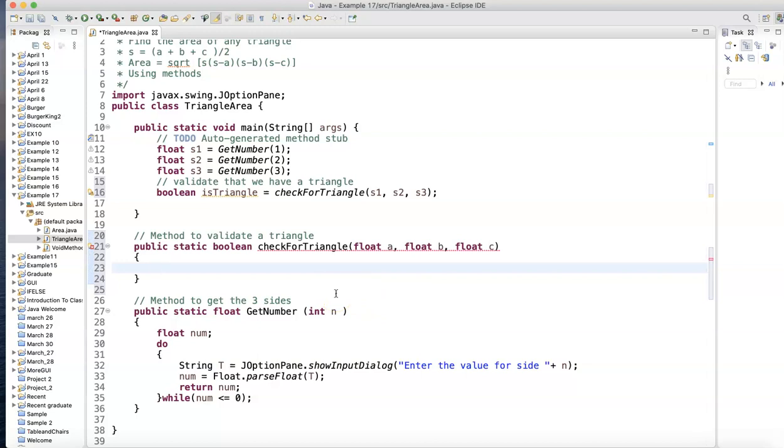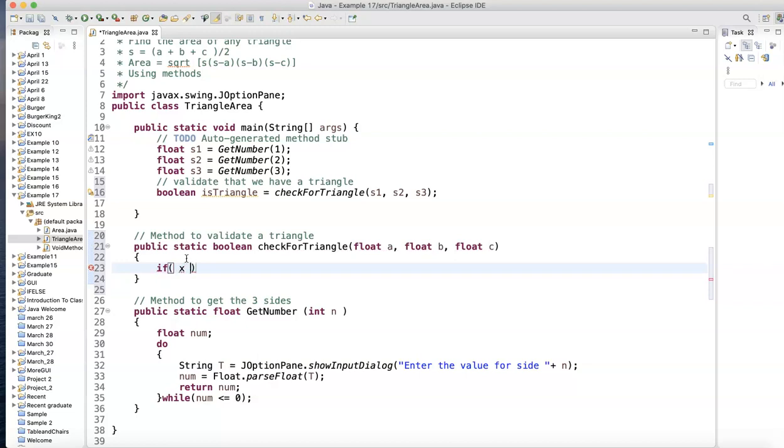Public static, let's see if public static Boolean. Oh, I know why the error, because I didn't say return. I know why. Because in the bottom I got to return my answer. So now I was wondering why it's giving me that. So I'm going to check to see if what?